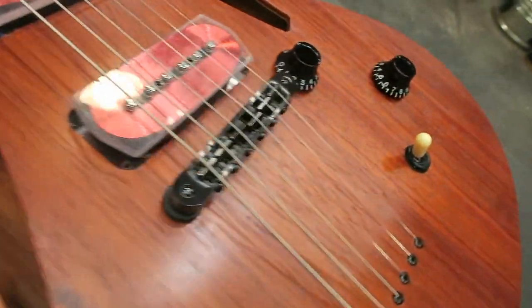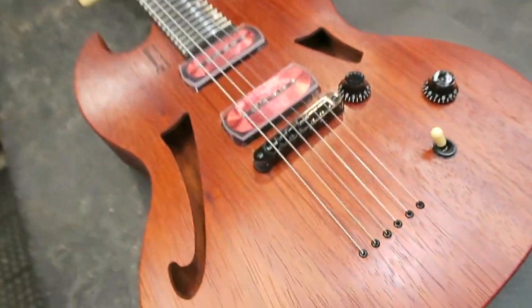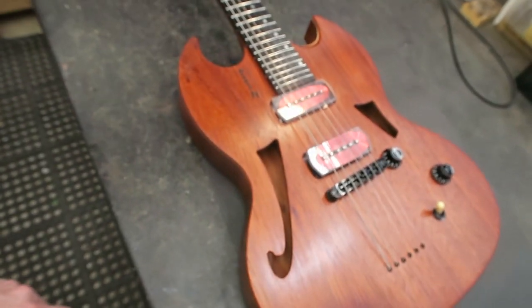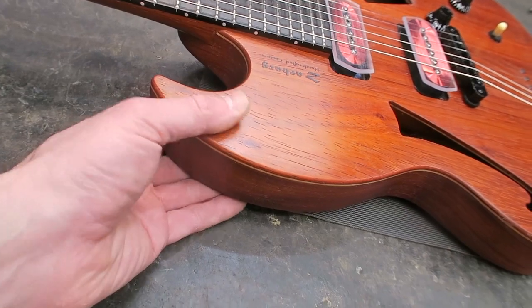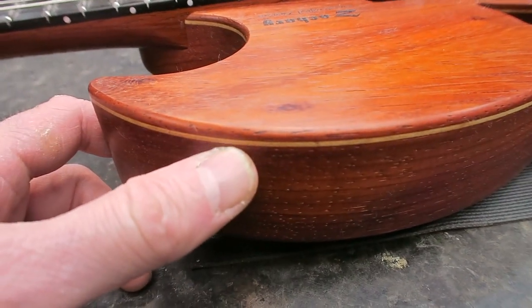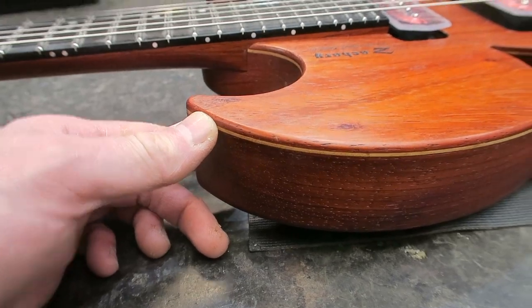So here it is, my version of it. Semi-hollow construction. And again, what's interesting about this guitar, as in the previous Gibson style semi-hollow that I did, this was one piece of this one board. And again, what I did is I sliced the top right off the piece of wood. I laminated it over maple veneer. The slice that I sliced off, I glued onto the maple veneer, as you can see right here. And I glued it right on top.